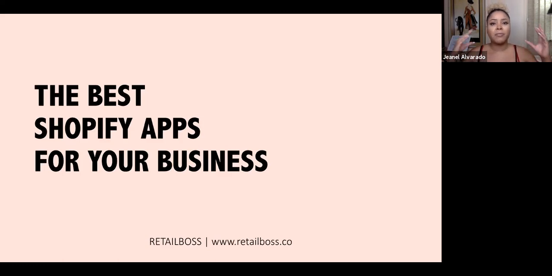You want to keep your site very simplistic still, because for it to run fast and for Google to rank it higher than other websites, you're going to want to make sure that you're not crowding your entire site with too many apps. Okay, because this is something that happens in the beginning. I struggled with this in the beginning. There's so many apps. They say that they can help boost revenue, boost sales, right? And then you add everything, and your site is just super, super slow. And because it's super slow, customers leave.